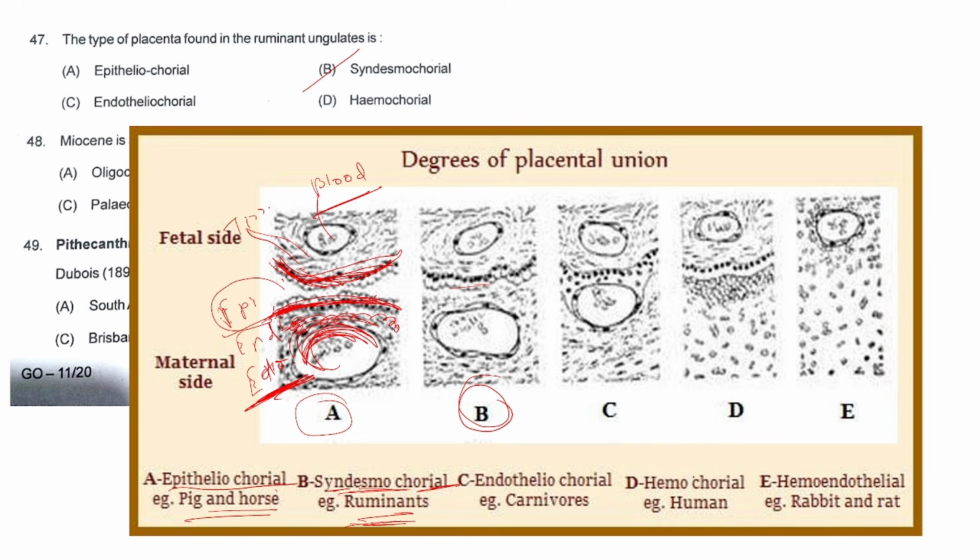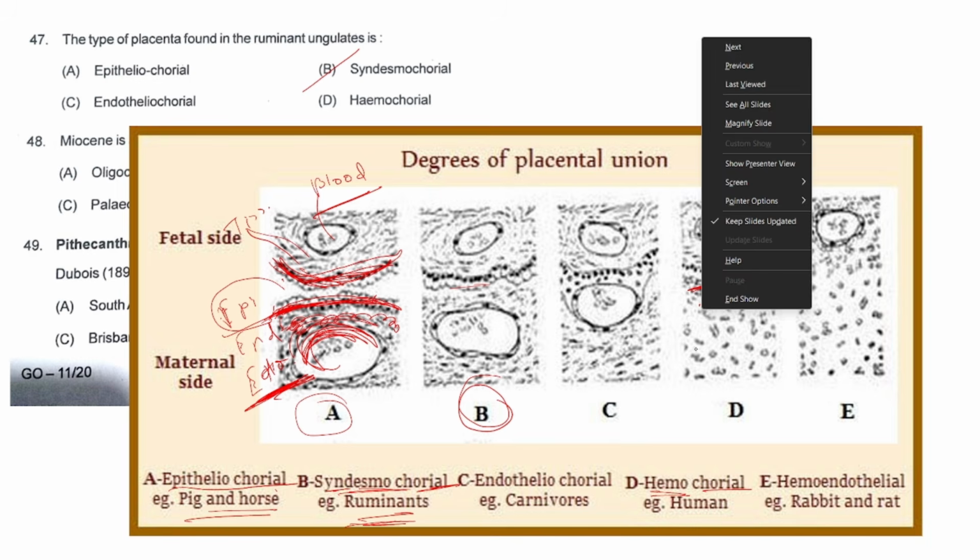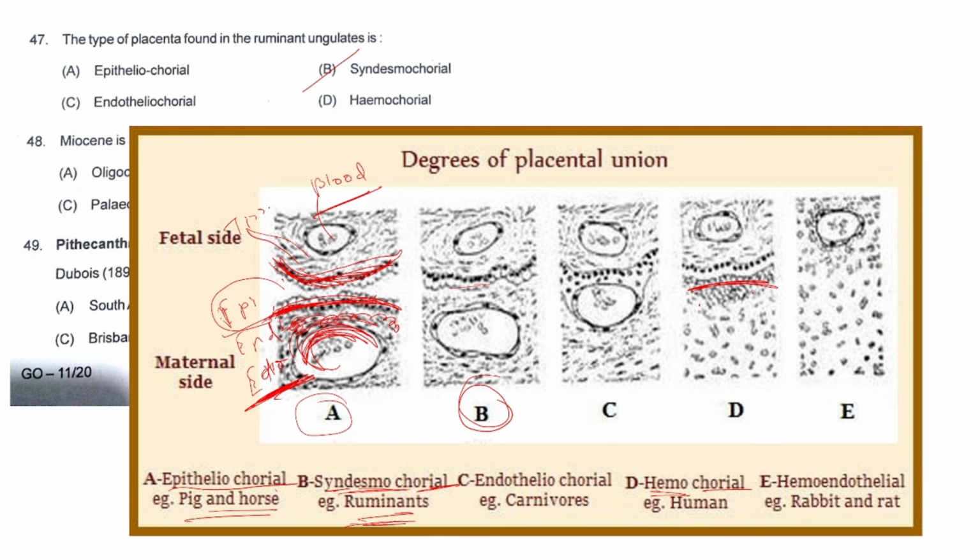Next, in case of humans, I am showing you, that is D. You can see this is hemochorial. Hemochorial means there is a tight binding with the blood, a tight binding between the maternal tissue and the fetal tissue. Here you can see no epithelium of the mother is present. Only the endometrium layer of the mother is present, and that too is fused up to an extent that the blood vessel is also fused, isn't it? Here you cannot see the blood vessel, because the blood vessels are fused with the layers of the fetus itself.